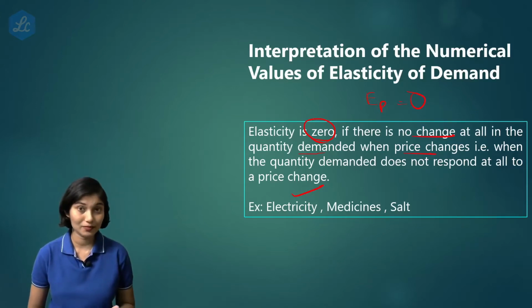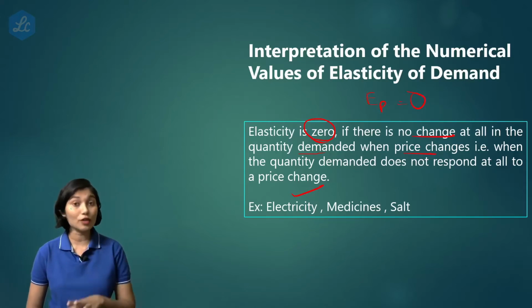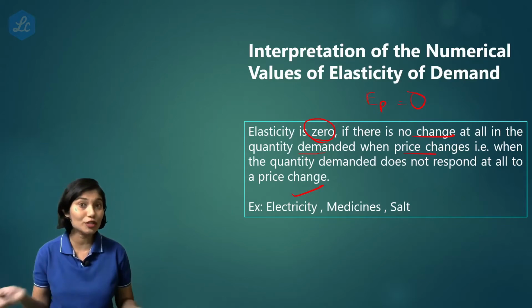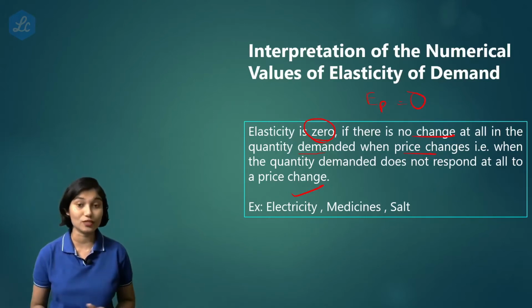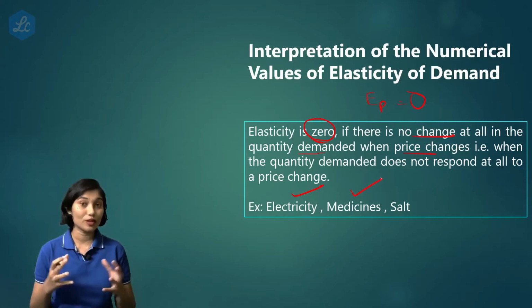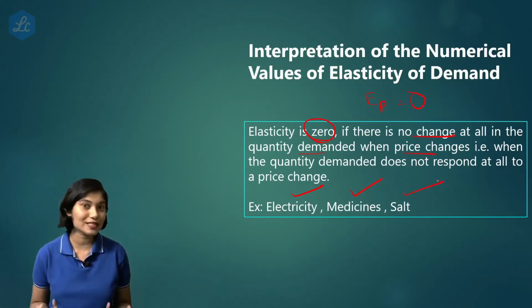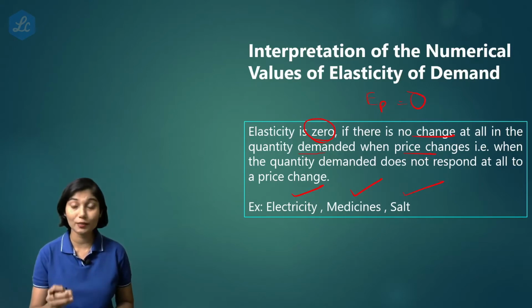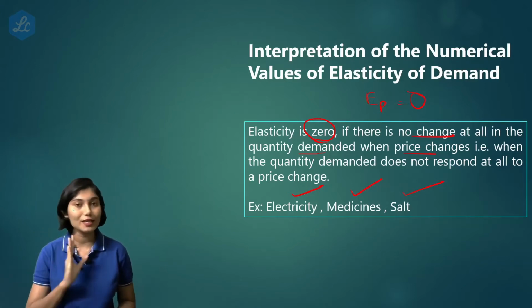Similarly, medicines. Now, medicine prices may change for several reasons. But when are medicines taken? When you are not well, right? So, can you say that just because the price of medicine has increased, you are not going to buy that medicine? If the doctor says you have to buy that medicine, you have to buy it. The quantity demanded is not going to change because of the change in price, which is why the elasticity of medicines is also going to be 0. Similarly, salt. Can any of us eat food without salt in it? No. So, irrespective of the price, your quantity demanded is not going to change even if the price of salt changes. So, here your elasticity is going to be 0.